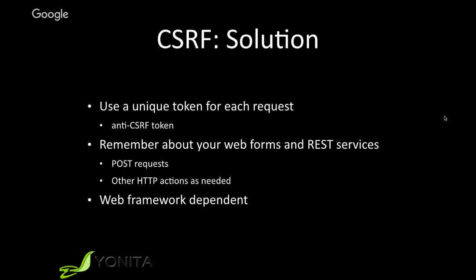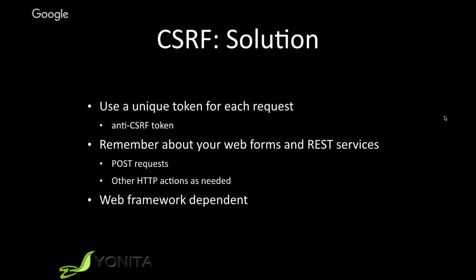And I'm sure that many of you have heard about the solution to cross-site request forgery, which involves usage of a unique token for each request. It's the so-called anti-CSRF token. And I think that most frameworks, not all frameworks, support anti-CSRF token. Usually as developers, we secure our web forms and we forget very often about our REST services. We need to secure our REST services as well.